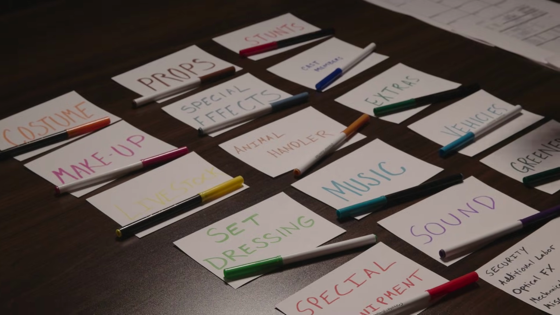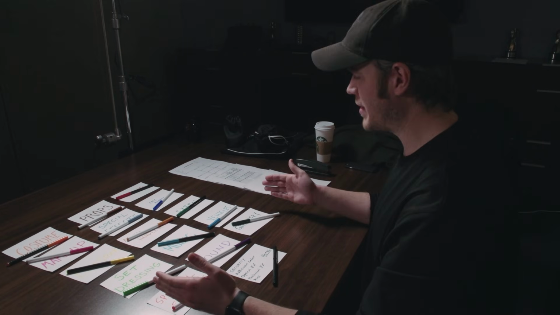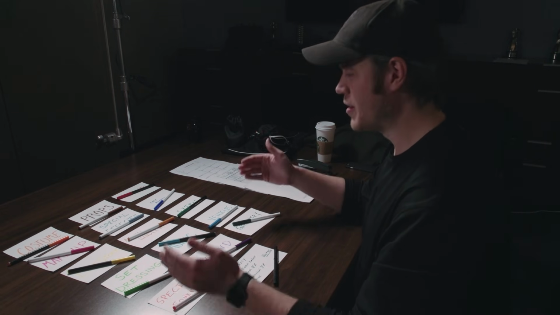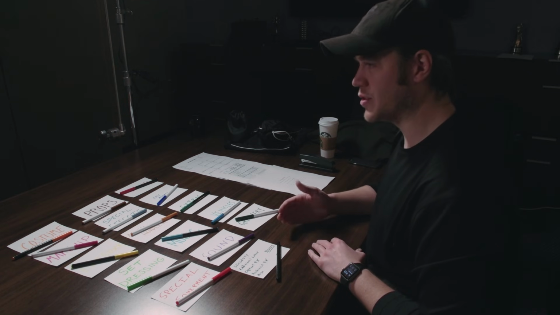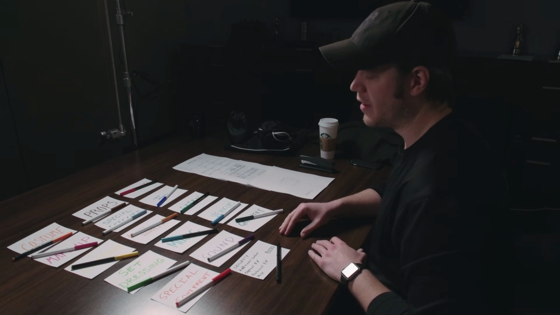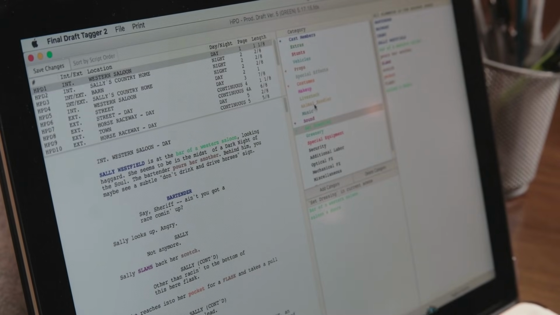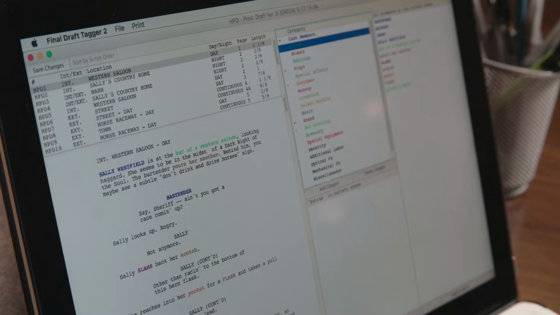The most important part about breaking down a script is essentially being organized. As you can see on the table here, for educational purposes, we have mapped out our elements of a script to a color. And we pulled these off of a software called Final Draft, which is sort of a standardized screenwriting software that comes with an additional piece of software called Final Draft Tagger. Tagger is essentially a way to go in and do what we're about to do physically in a software sense. You can feel free to use whatever colors you want when you're breaking down your script, as long as you've assigned a value for them and you know what that value is.